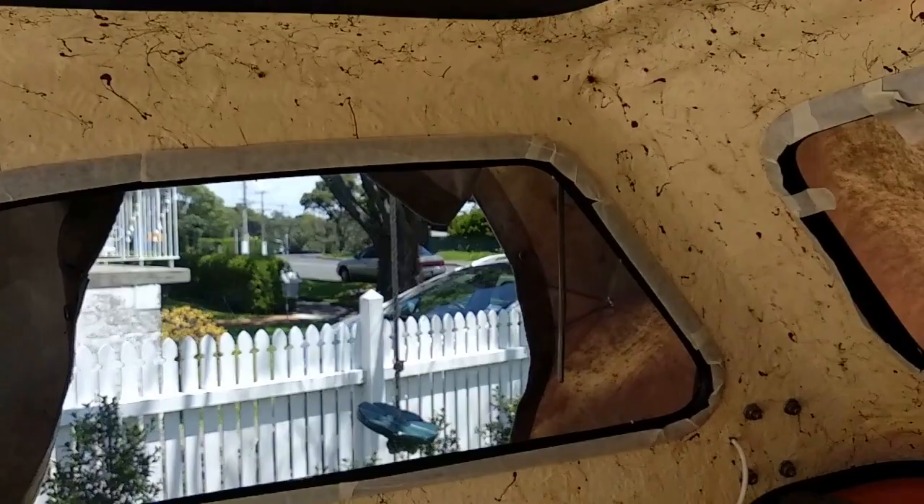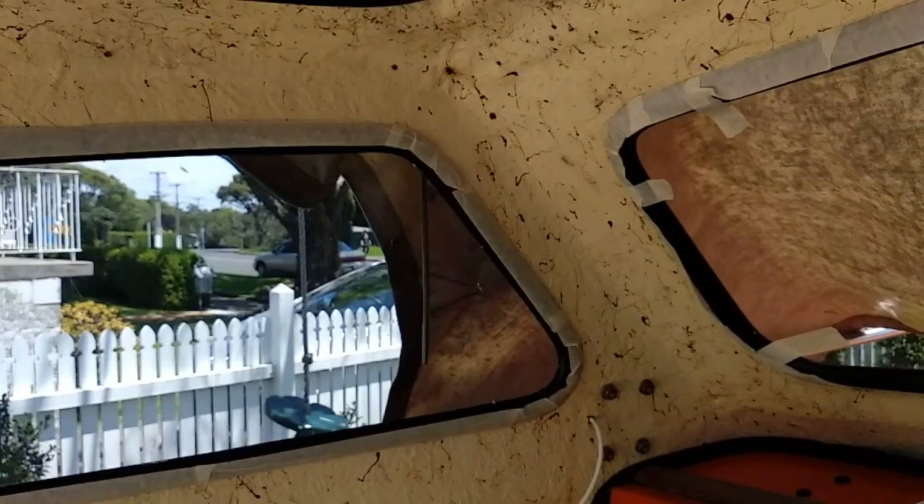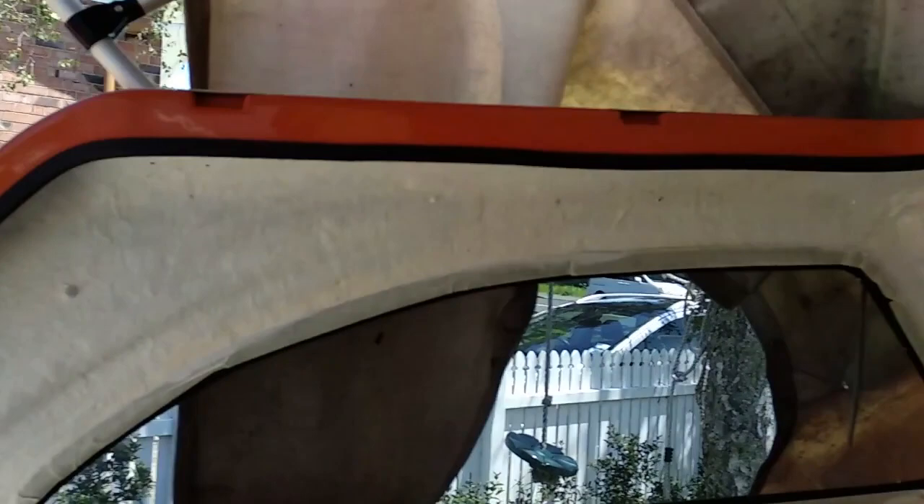The other thing to note is that the paint I'm using has got an anti-mold additive in it, which will help keep the boat nice and mold free during winter if it gets stored. This paint is going on really well — we're getting good coverage. It's looking massively better than what we've got below, and this is just the primer. I'll keep going carefully through the bottom here, but this primer is sticking really well and you can see it's starting to look a lot cleaner.